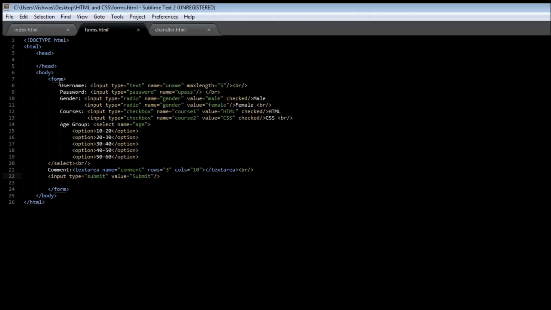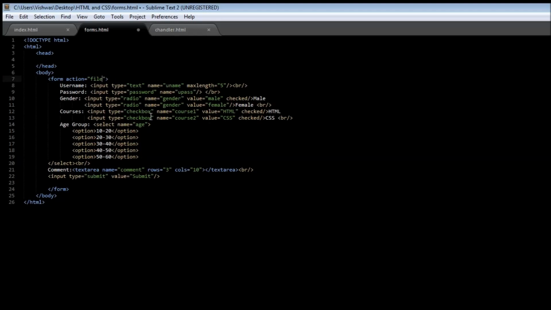Now when you click on it, nothing happens right now, because the form tag takes an attribute called action, and the value for this action is the file on the server where we need to navigate to process this input. We haven't learned any scripting language, but this action usually has something like a file.php where you take the input from the form, process it in some way, and then provide an output.